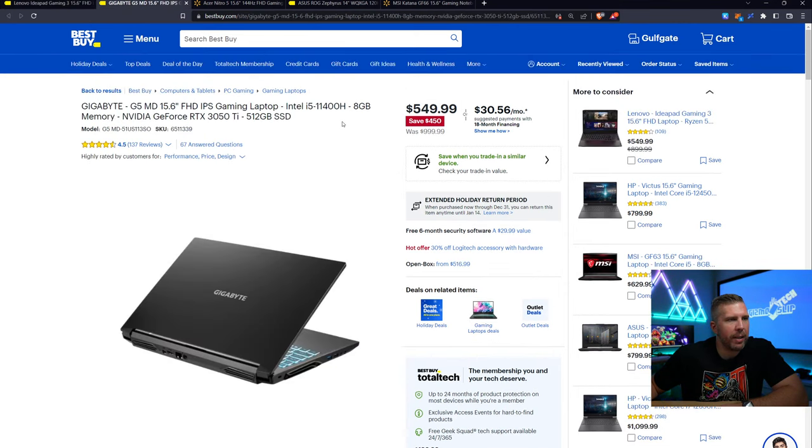Now the Gigabyte G5 is next, and it's right in line, very similar specs to the Lenovo IdeaPad. So this is also $549. So this might be another good option if you're looking for a 3050 Ti. And we've got a full HD IPS gaming display. The display in the Gigabyte is also a little higher refresh rate, 120 hertz on the Lenovo, 144 hertz on this Gigabyte. So that's pretty nice. Same GPU and a bigger SSD. So that's a nice advantage for the Gigabyte G5. At least specs on paper, the G5 I think wins out by a little bit.